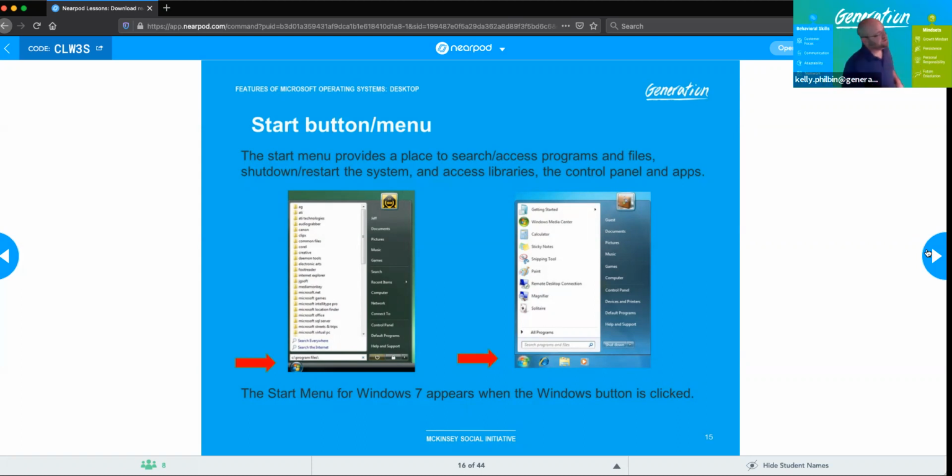It will let you get to your libraries, search functions, control panels, applications. With the exception of Windows 8, which got rid of it, it's always in the bottom left-hand corner, one click away, or you can hit the hotkey on your keyboard.